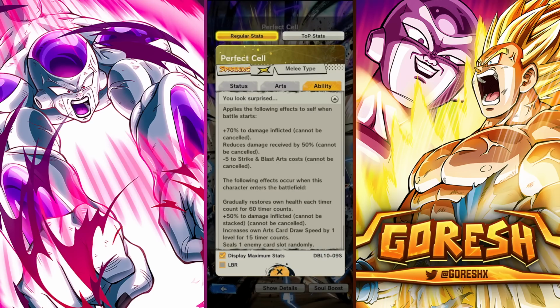So we have 70% damage inflicted. Okay. I'm not really going to compare the unique abilities to what he had because his character's so old that I don't think it's worth really even looking at this. I mean, again, this is a pre-first anniversary character. All right, so 70% damage inflicted, reduces damage received by 50%. Okay. Minus 5 to strike and blast arts costs.